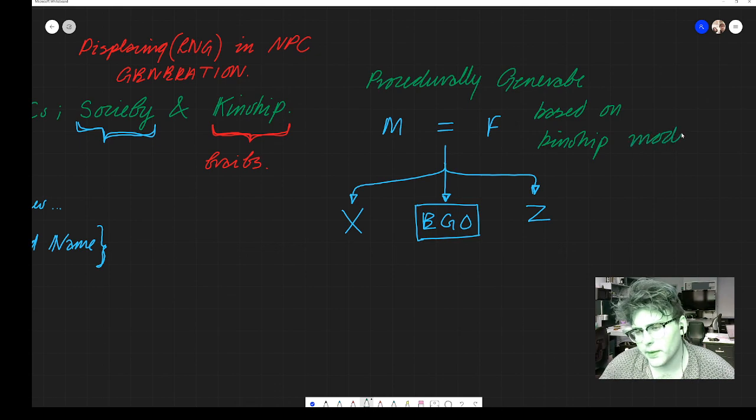And actually have formulas that not only create NPCs that are made in the image of the kinship tree, but also be able to represent relations dynamically on the character sheet.